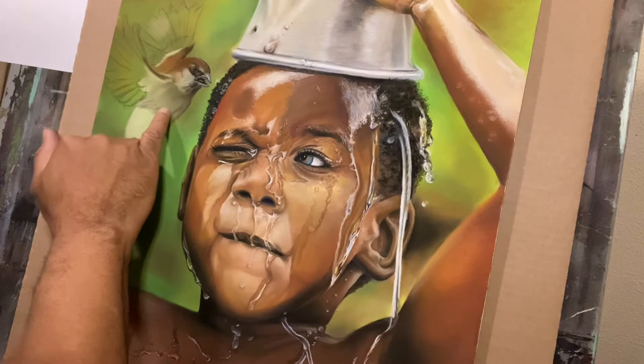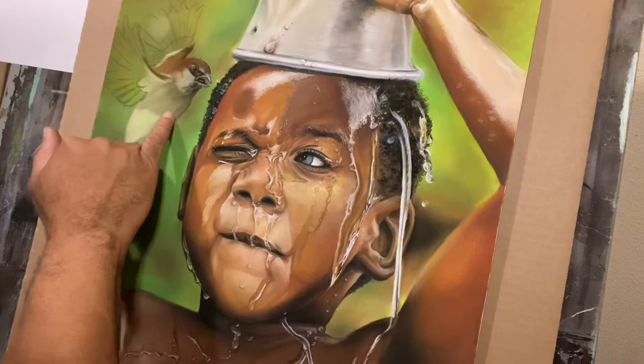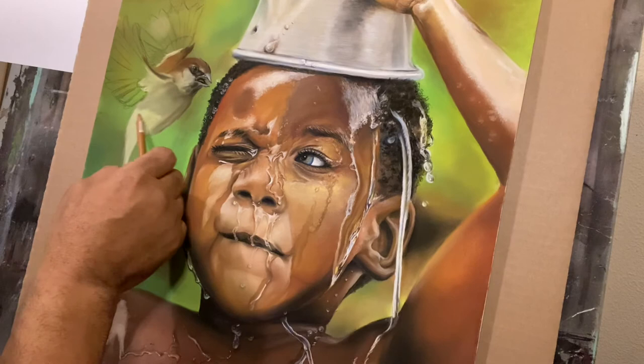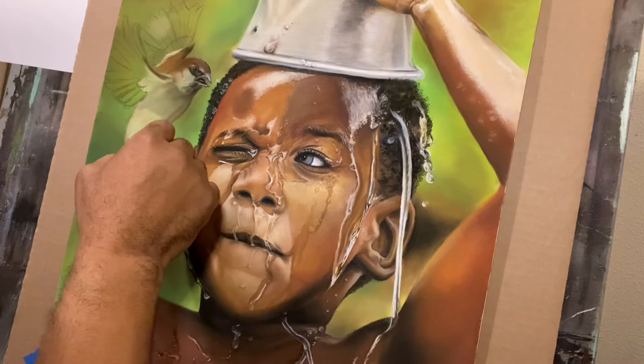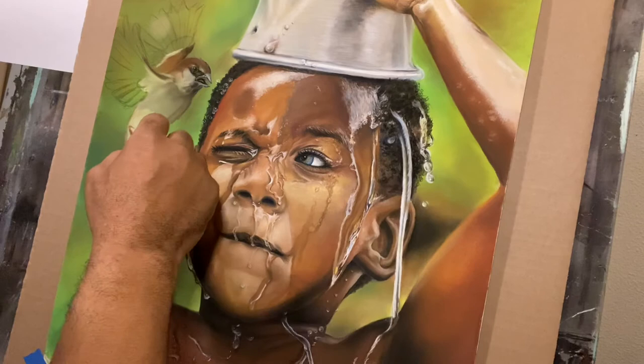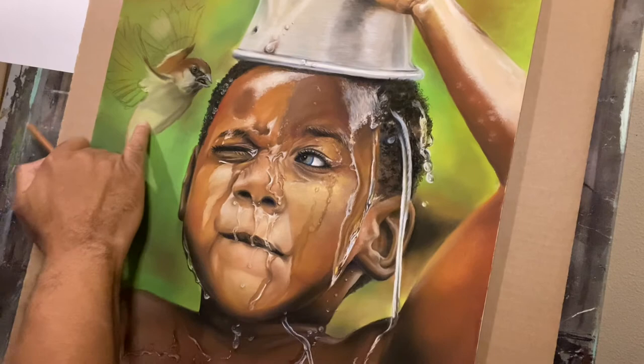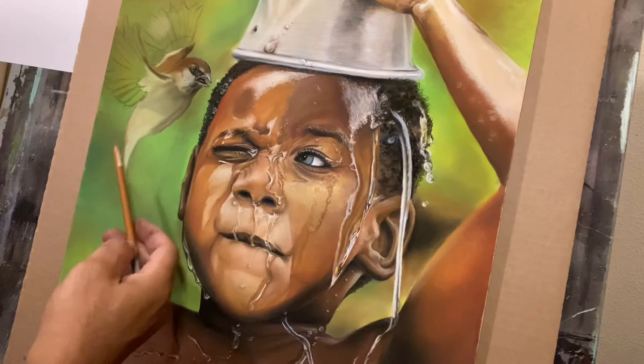Just blending this up, up and around. Trying to make it look like feathers. See how the background is actually helping somewhat with the shading that I'm applying.